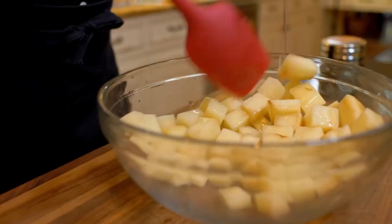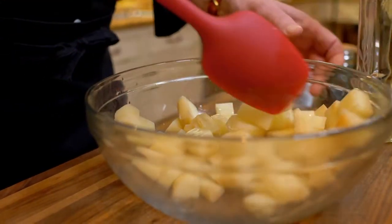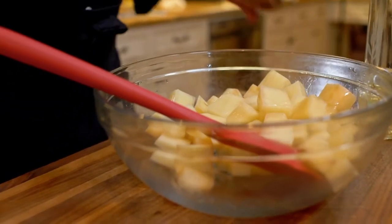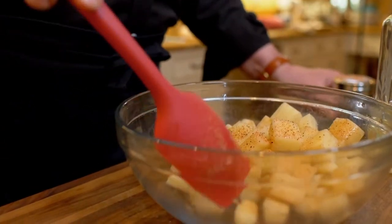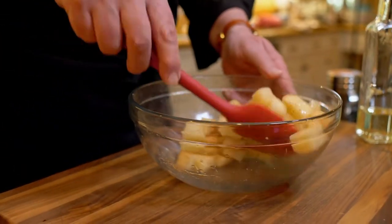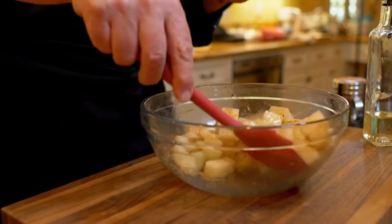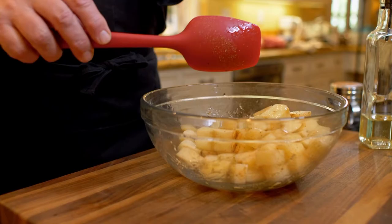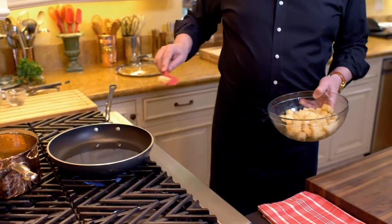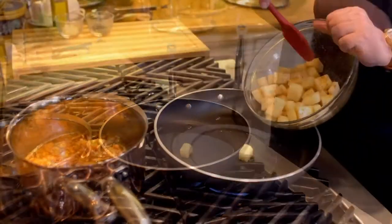All right, all that I'm doing right now, I'm moistening the potatoes that we have parboiled already with a little bit of oil. Why? Because I want for this flavoring to stick to it. This is the Nick Stellino rub. You know it already. I told it to you so many times. The reason why I do this is because I want for the rub to stick right on top of it so that when we cook it in the pan, it's going to have this wonderful crust of flavor. I mean, you could put it directly into the pan, but this one gives you the exact insurance that everything gets done right. And here we are, we're getting ready for this. It's nice and hot, so voila.